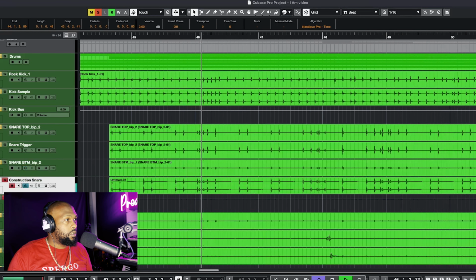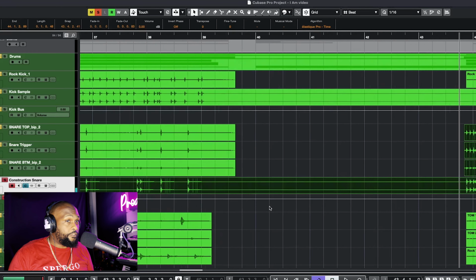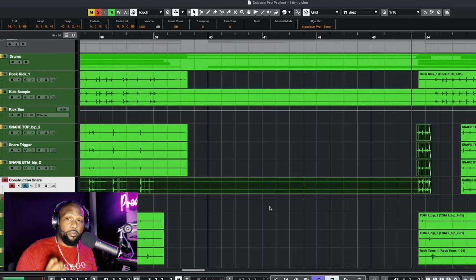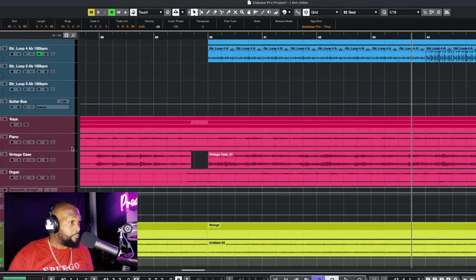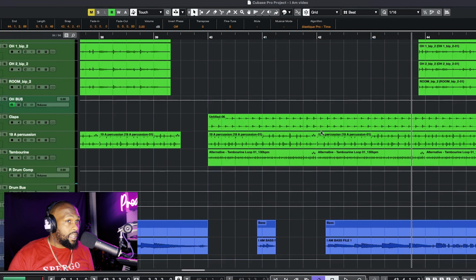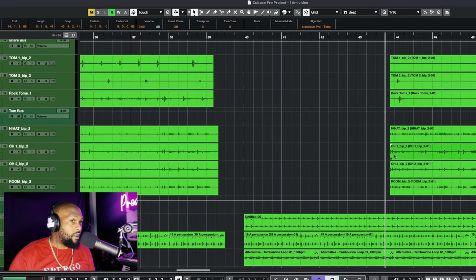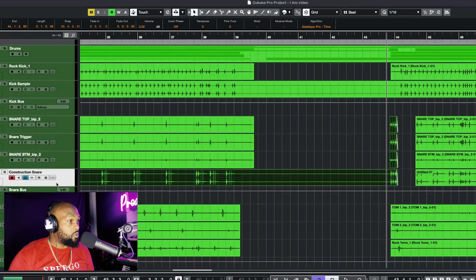Cool. And if you listen, you can hear how deep that is. And this is the reason why I picked the snare drum. So in the context of the overall mix, without that snare drum, the snare sounded kind of weak, and it kind of didn't sound as fat as I wanted it to sound. So that's why I implemented that. So let's actually play that in context of the mix without, and I'll add that construction snare in, and you can see how it sounds.